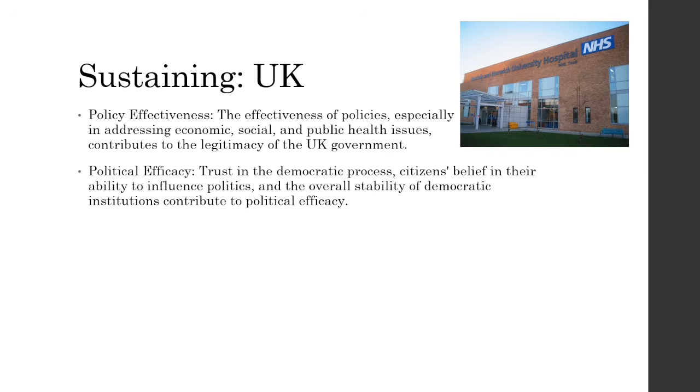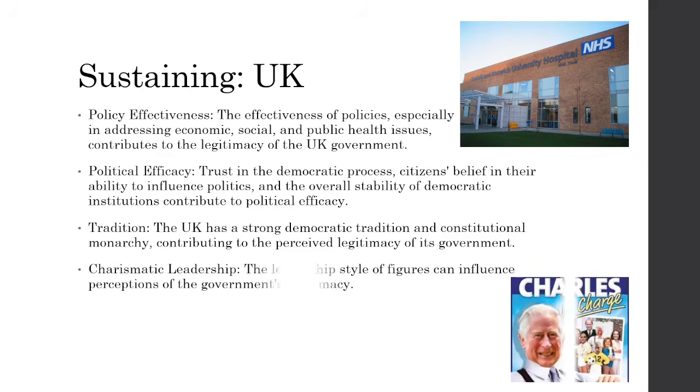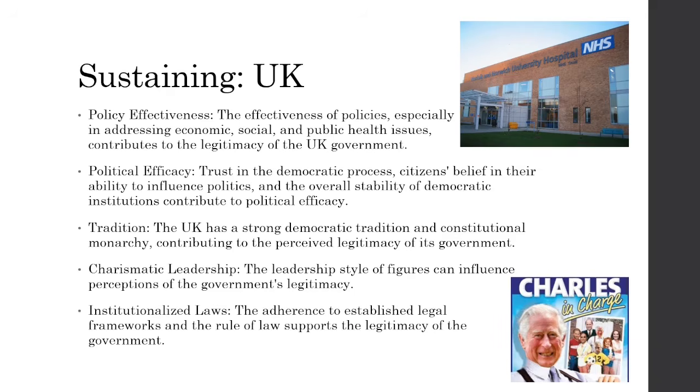Political efficacy: people are trusting in the democratic processes of their elections and other political processes. The citizens believe they can influence politics, so their vote counts, and that contributes to political efficacy, which sustains political legitimacy. Also tradition, through the constitutional monarchy. And then the charisma of Charles, his leadership influences the perceptions of the government's legitimacy. If he has good charisma, if people just like his personality, they're going to believe that the UK government is doing a good job.